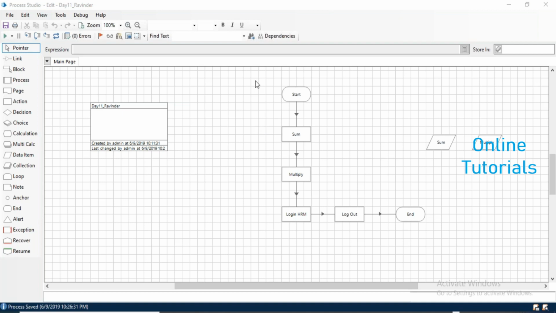Okay. So till here, what we have seen today is how we create the input and output parameters, how to create an object and call it in the process studio, and how to create the user and user roles also. What you have to do is the assignments which I gave you earlier, related to some login activities. Now you have to use the environment variables. You have to create an object, then publish it and use it in your process studio. So you have to go for all the combinations.